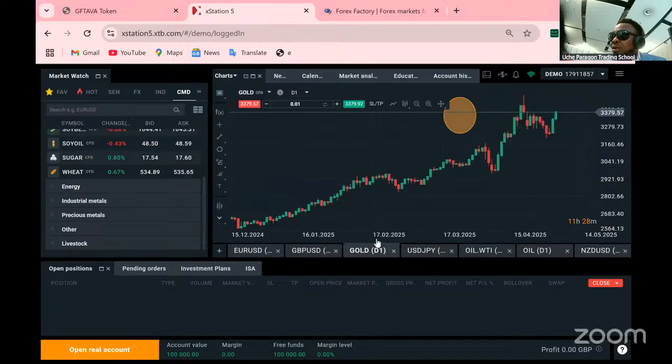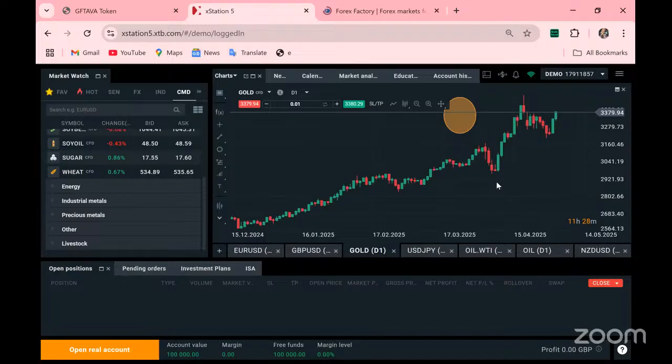Unless you didn't buy gold on time, maybe you can buy now. You can put a stop loss, maybe somewhere around 3,002, because here is the support zone on gold. This may be the rally for the month. It can keep going up to maybe the end of the month.